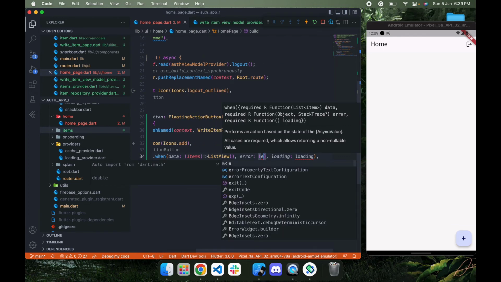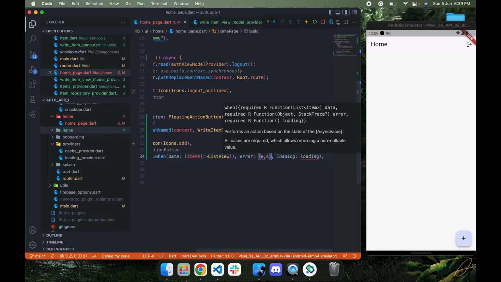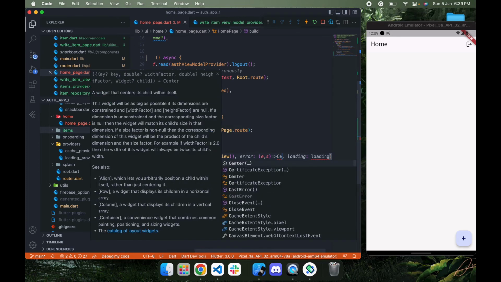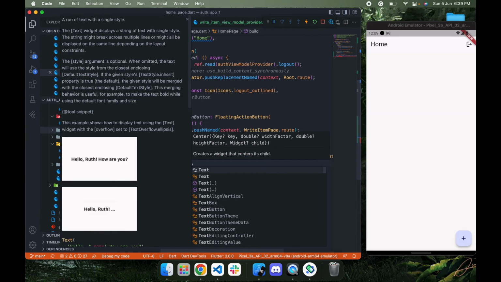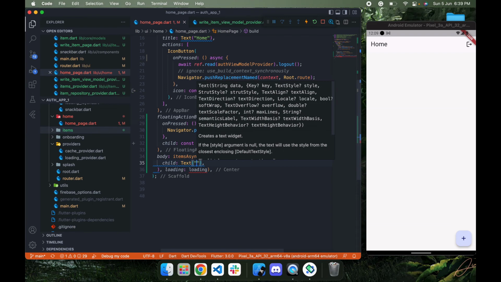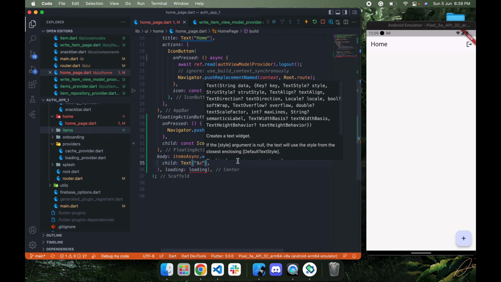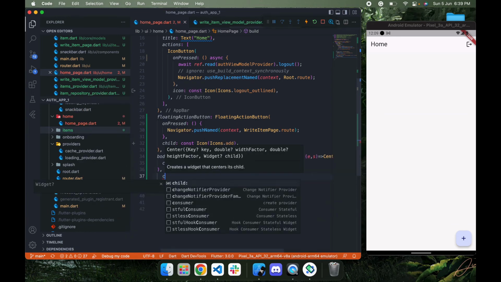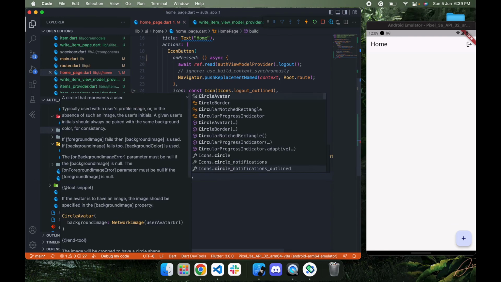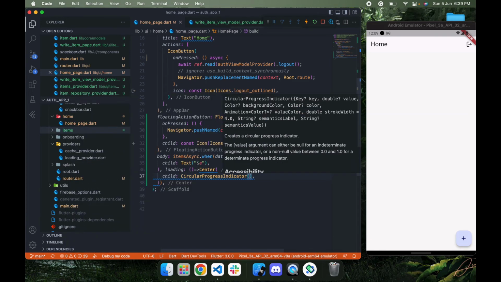When there is an error, error and stack trace, we will show the error at the center, whatever it will be. When there is loading, center child CircularProgressIndicator.